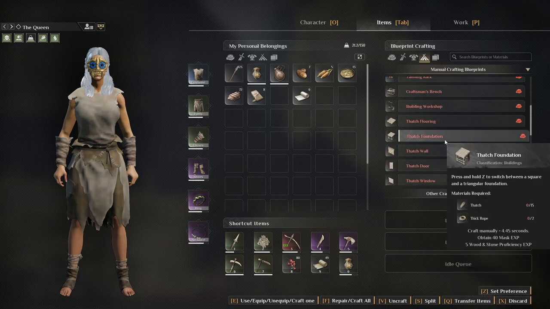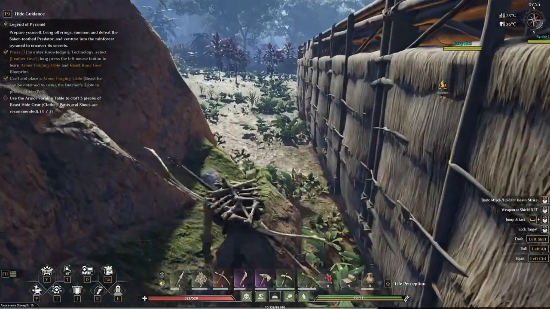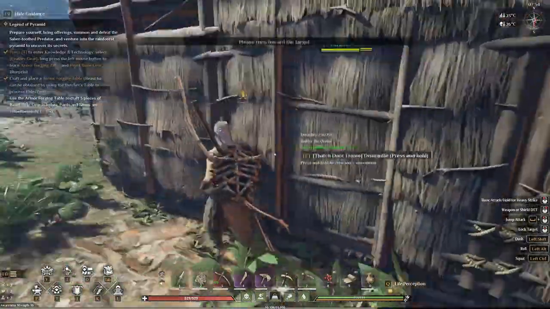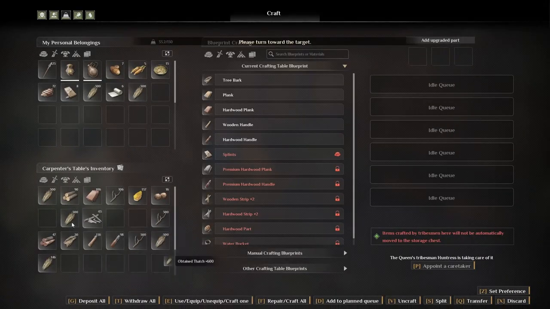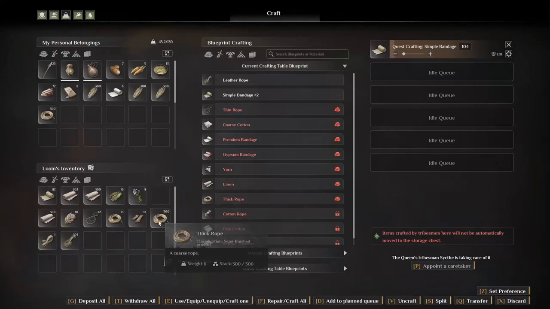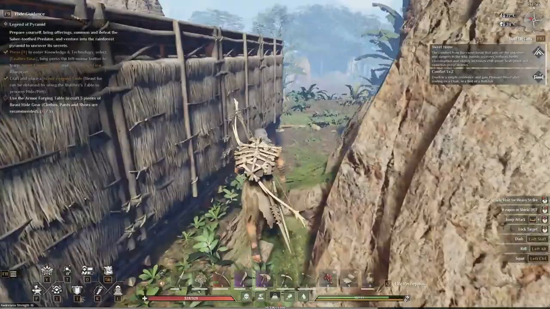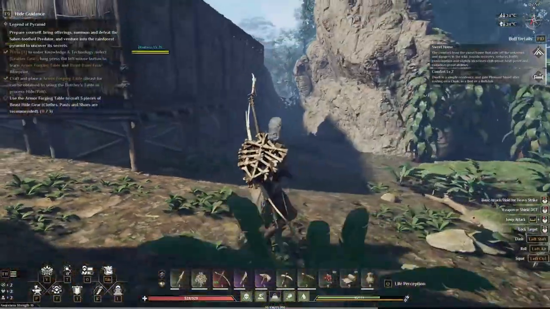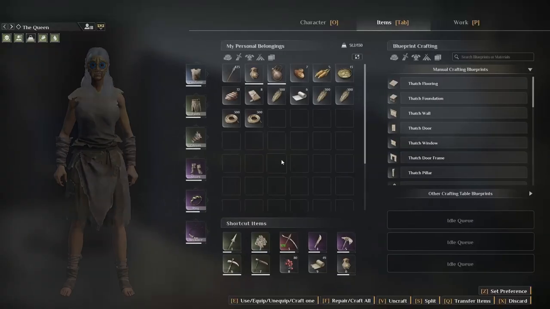Where were they? Thatch. And thick rope, perfect. I think I got plenty of those laying around here. Open sesame, thank you. I got 900 of that. 600 of that. Let's get outside. Make the foundations here. Yeah. So we said 4 of them for the beginning.